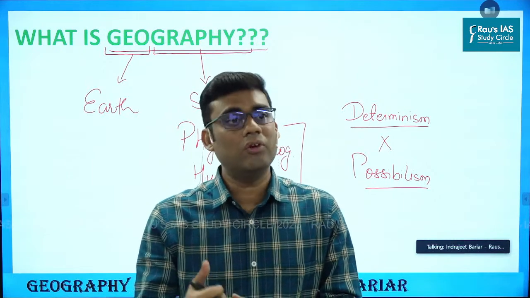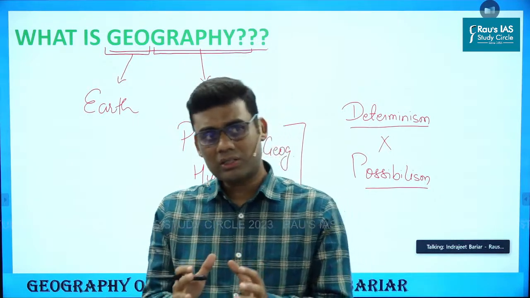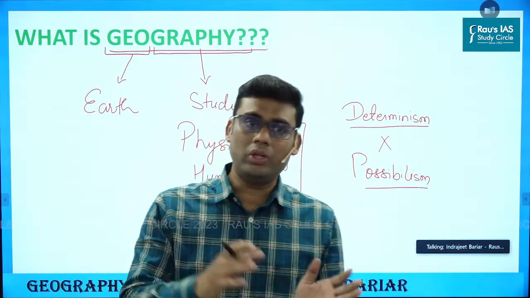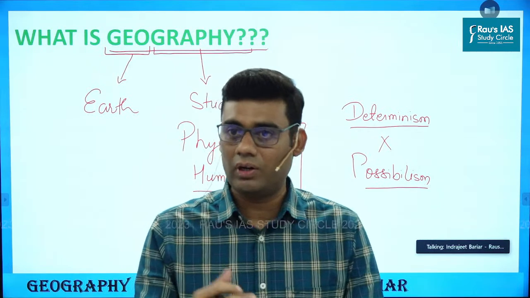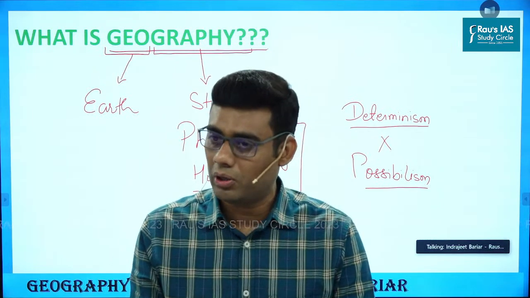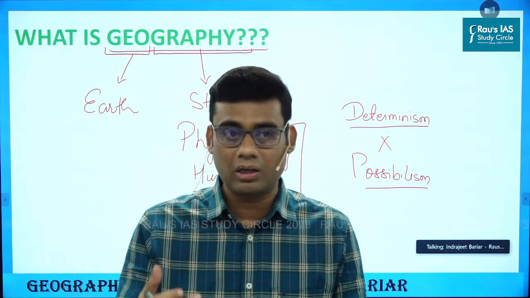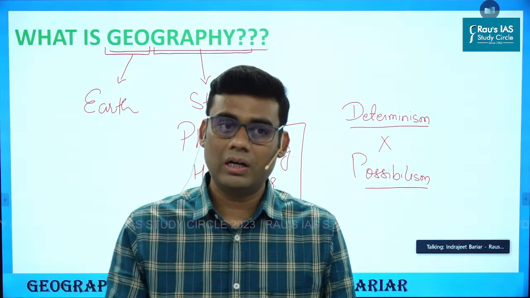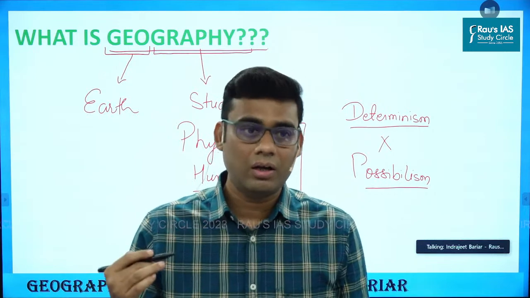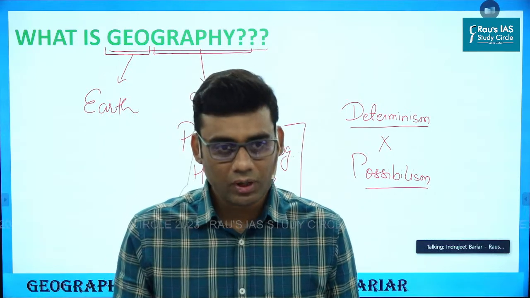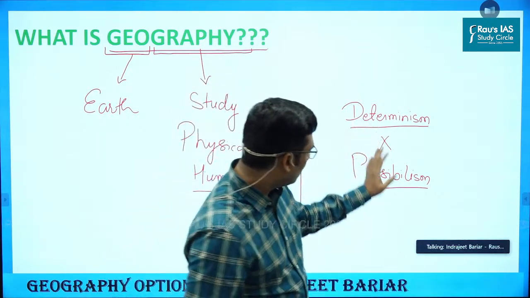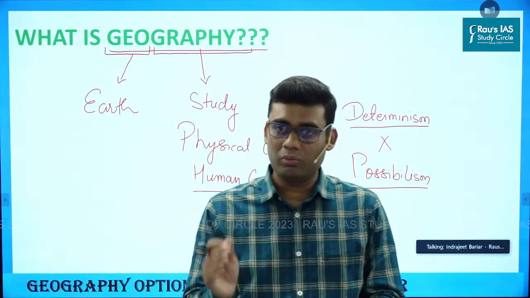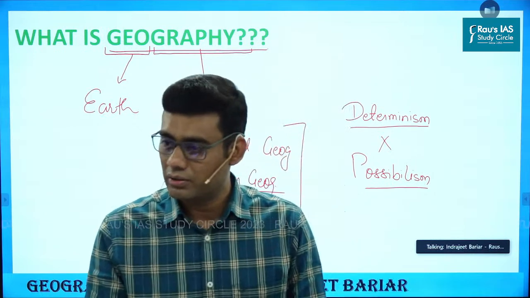They are not livable. And so they started with this whole aspect in determinism, and it went to the extent where the geographers even talked about the behavioral aspect and the religious aspect also getting influenced directly by nature. So contrary to that, possibilism now says that humans are able to create possibilities.